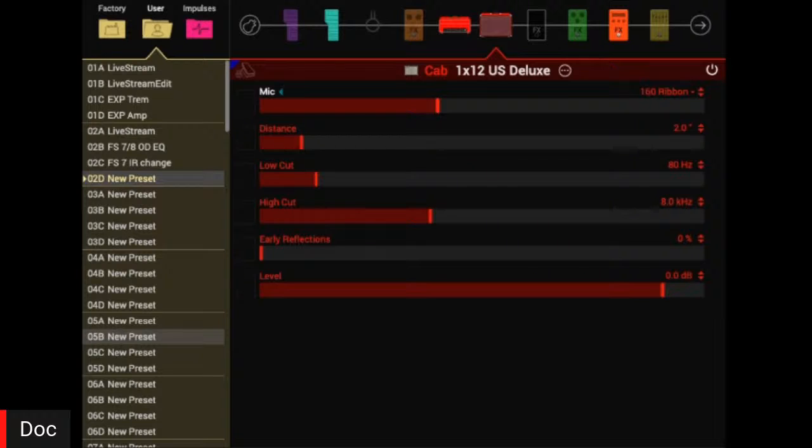It's baked in. What's nice about the HX cabs is that if I want, I can change my microphone, I can change the distance, I can bring in early reflections. So they end up being a little more flexible than an IR. However, an IR can sometimes have more information, so you could have multiple mics and whatever post-processing an engineer added. So there's pros and cons to each of them. Hopefully that answers your question.